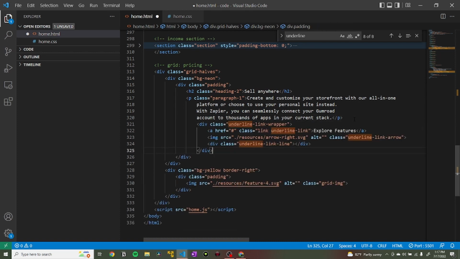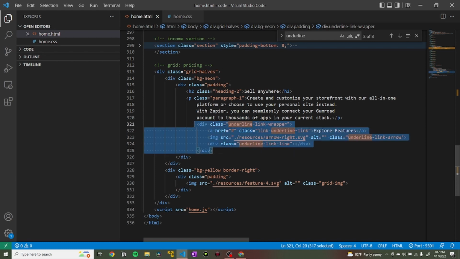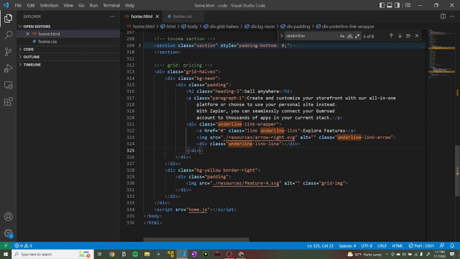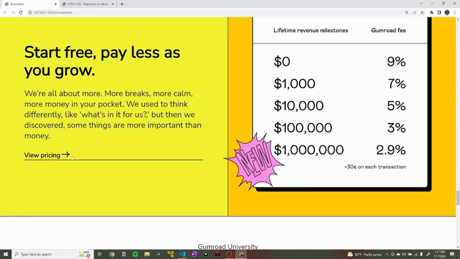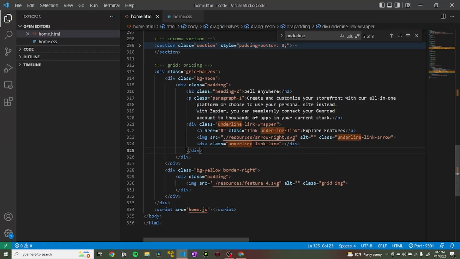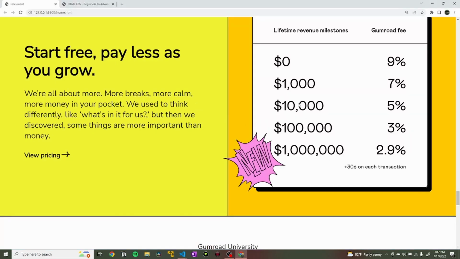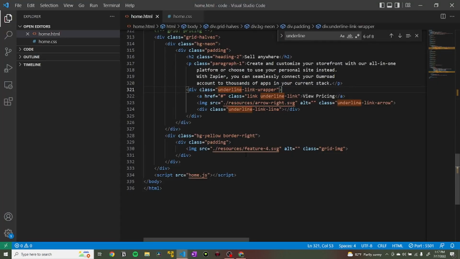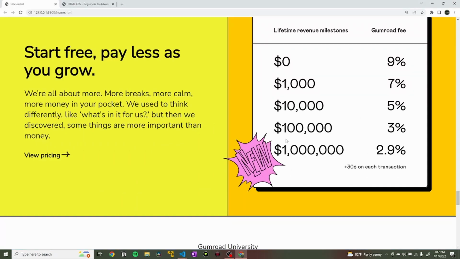Okay, so what does this say here? View pricing, so let's add that. View pricing.